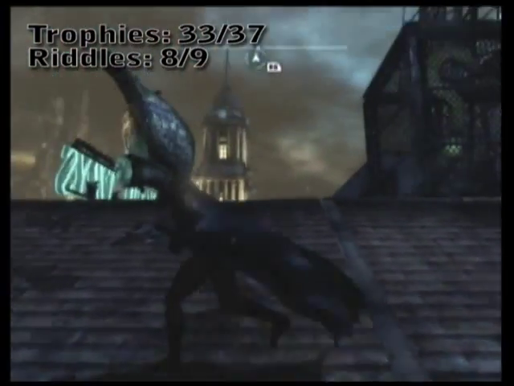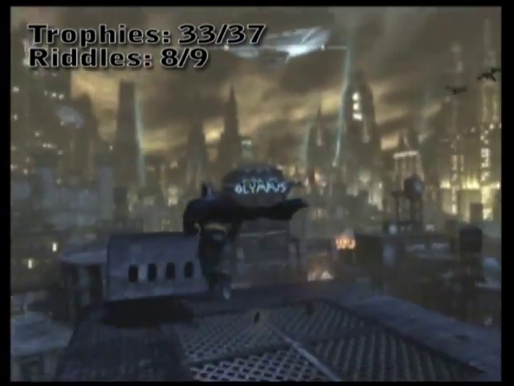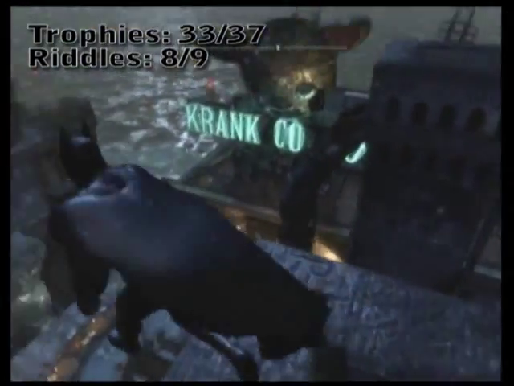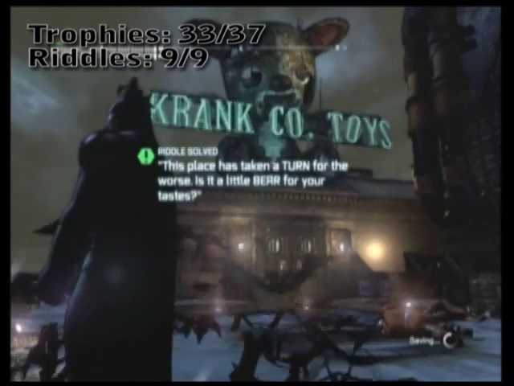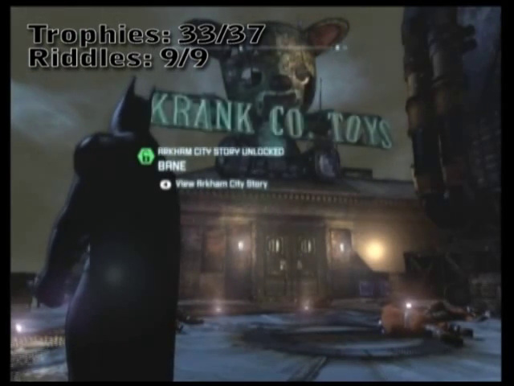Grapple up to the surrounding wall of the toy factory. Normally there are thugs that spawn around here, but I went ahead and took care of them. What you're going to need to do is get a good view of the entire Crane Company Toys sign, including the bear. As soon as you have that all in view, snap, and that's a riddle trophy. Or, a riddle solved. The last one, actually, for this area.